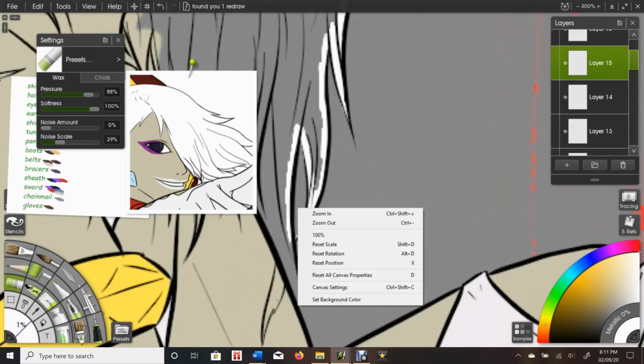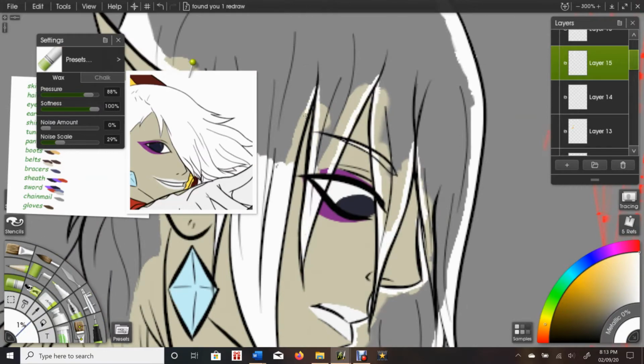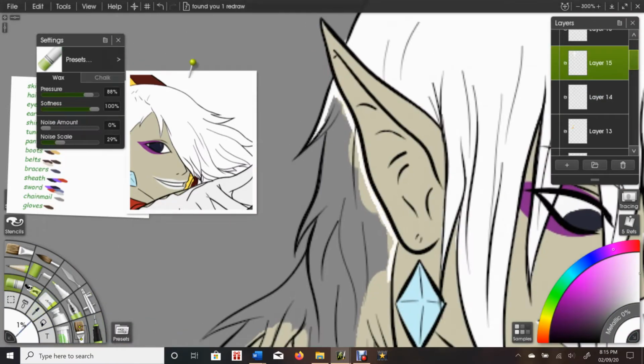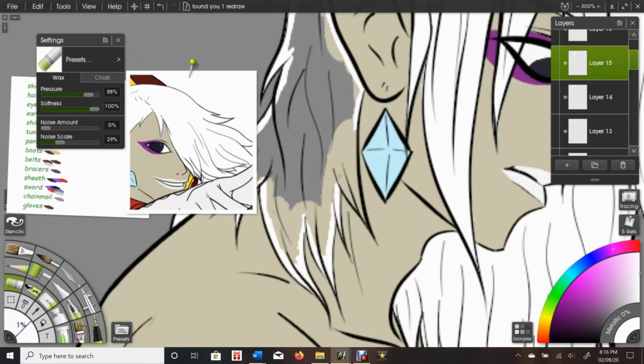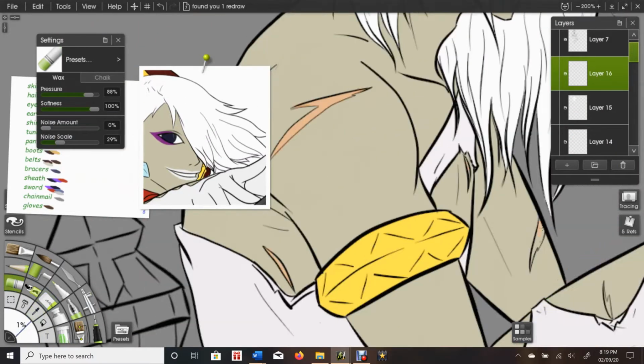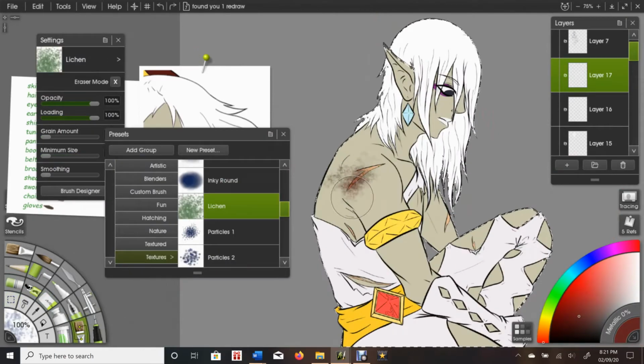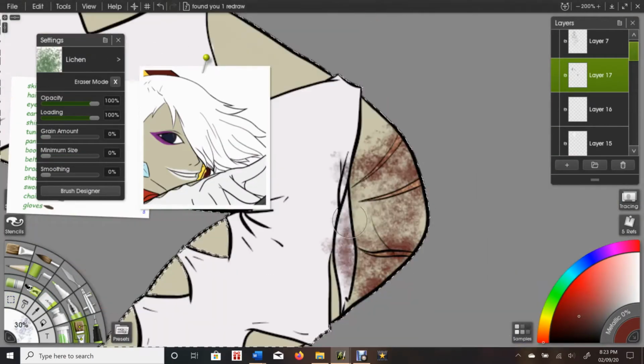But yeah, so I changed his hair in this picture to match how I have it in the comics, just because I want him to have longer hair for the story because of something I'm planning to do later. So yeah.